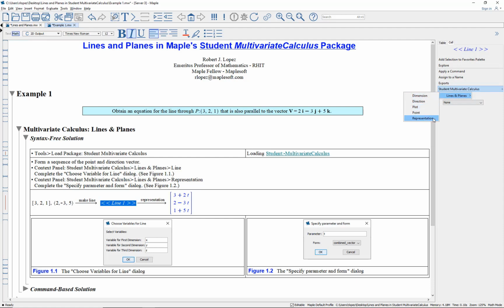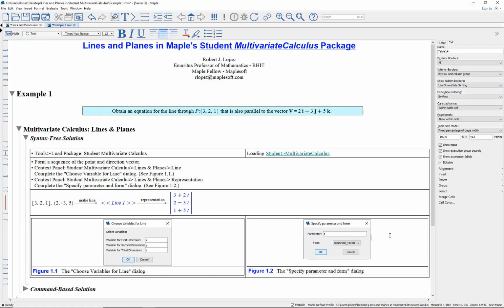And if you query it for representation, you will get this pop-up. Now, the parameter t is the default. You can change that. I have selected combined vector. This is what the combined vector looks like. Except for the x equals y equals z equals, it looks like parametric form.